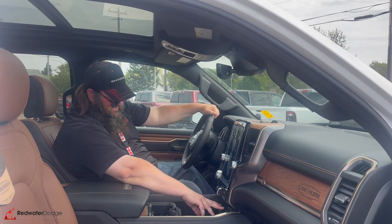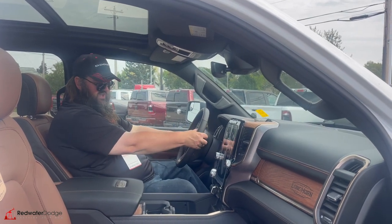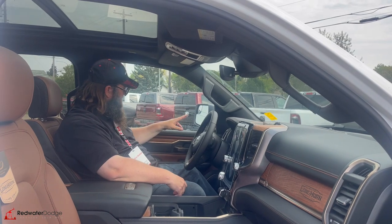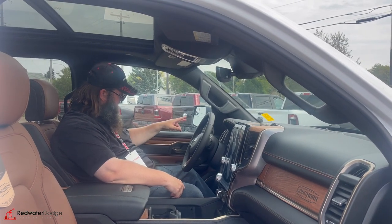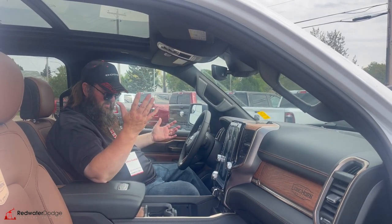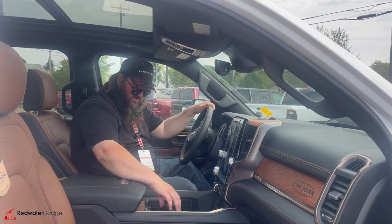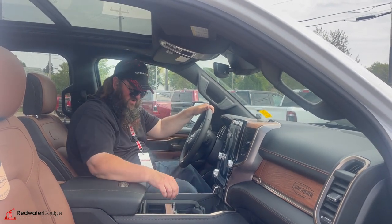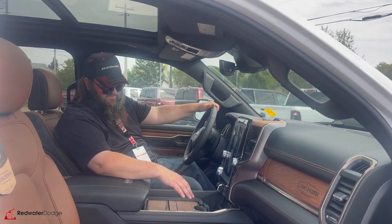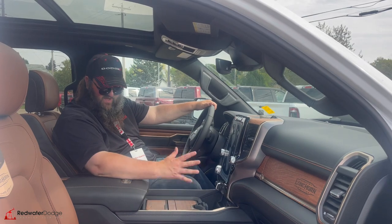USB ports, large and small. Automatic four-wheel drive, hands-free talking, cruise control, and you've got your buttons in the back for your media and volume. Automatic folding side mirrors. Memory seat as well. It's got the upgraded Alpine sound system, which is very nice. You've got a 12-volt plug-in down here in your customizable center console. What I really like is they've got covers for the cup holders and the storage with nice wood grain as well.